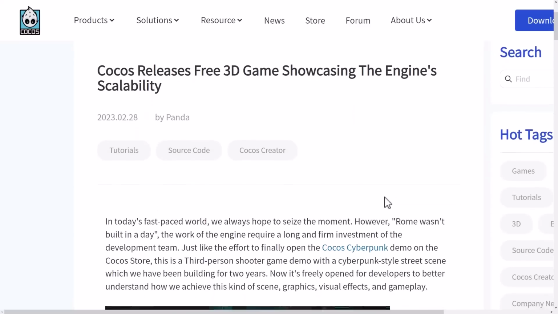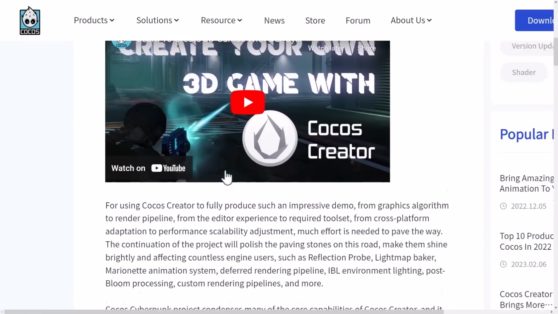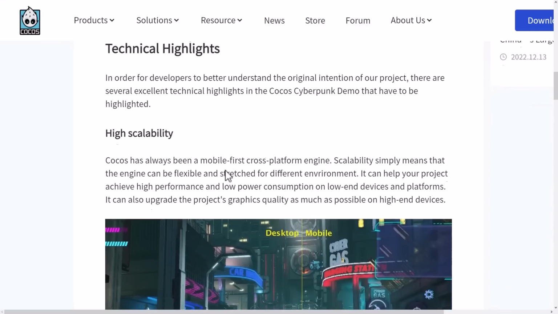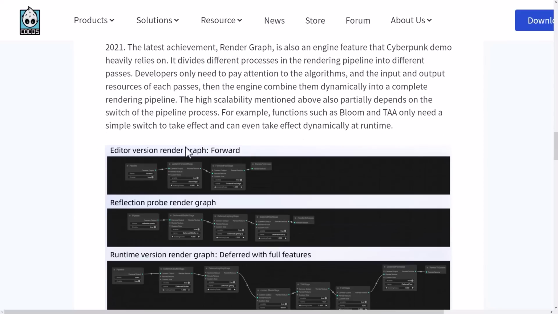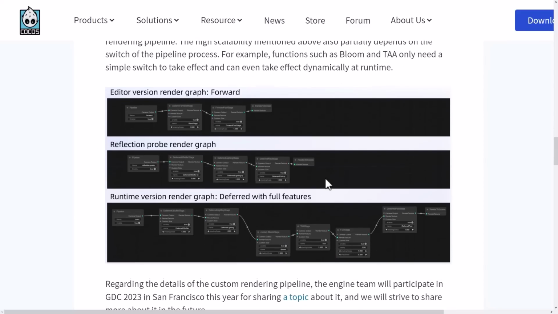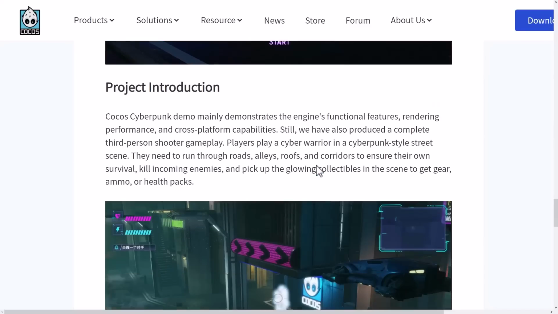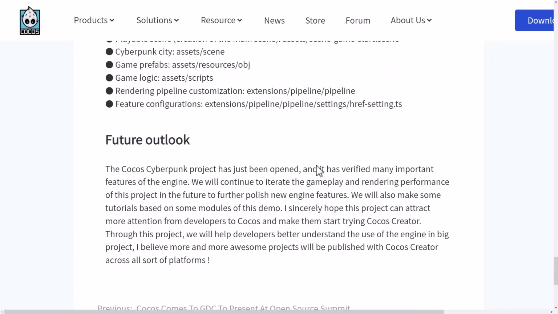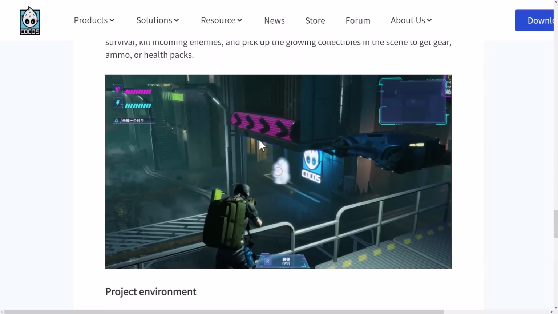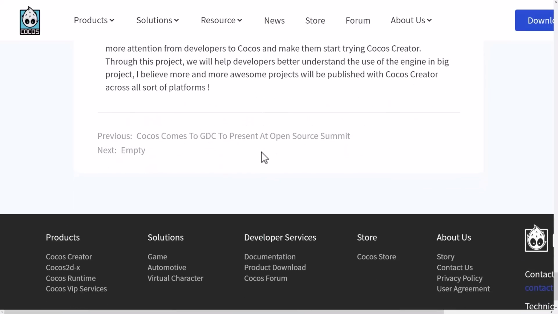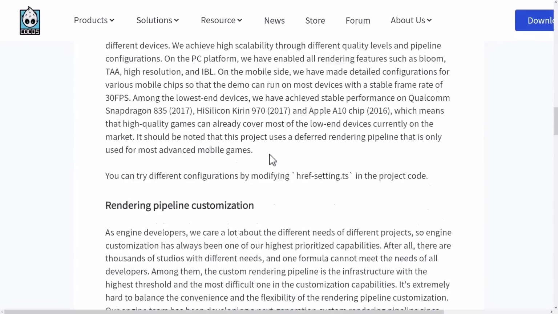And then also they did a document on explaining the creation process behind this demo itself. So showcasing what they did, how it worked, how the various different renderers were set up, custom renderers, the graphical features that were used, and so on. So if you want to learn a little bit more about this machine and the baseline devices it runs on, which we're talking an iPhone 7 or a Snapdragon 835 chip, should be able to run this demo. So that's kind of impressive in that regard. So if you want to learn a little bit more about this demo itself, it is available here.